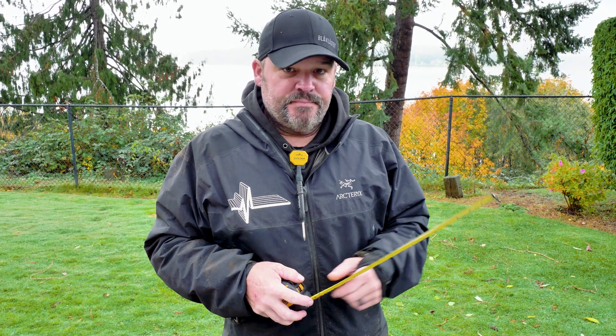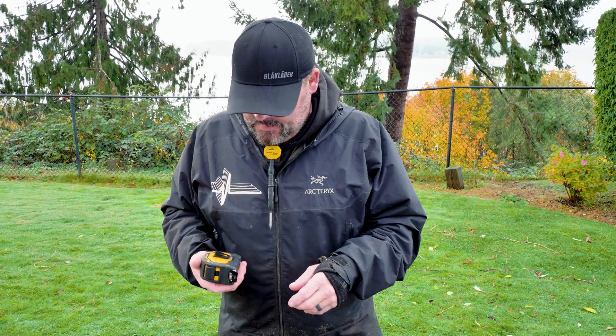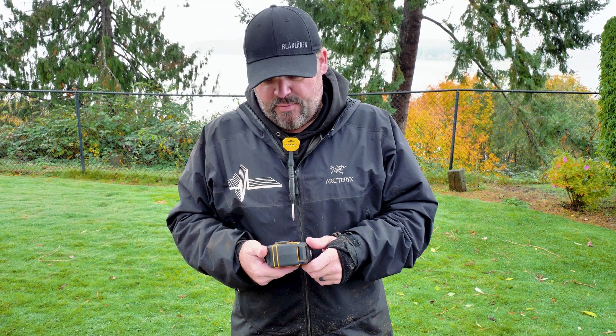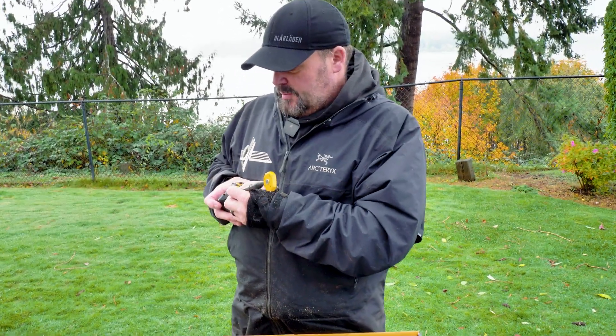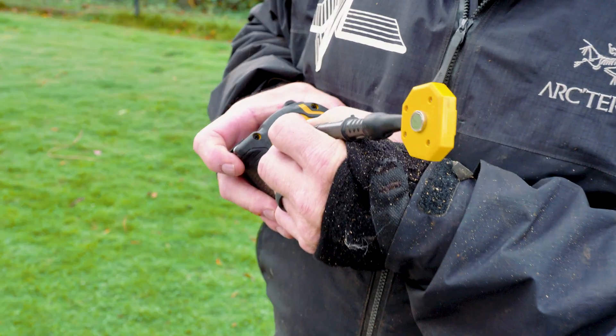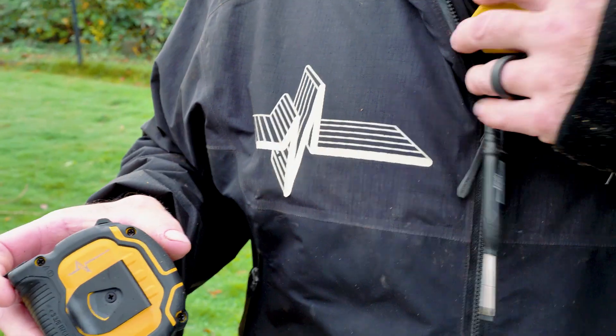My tapes don't last months because we work in the dirt, rain, snow, and ice. Once tapes get dirty and wet, even if you clean them, they just don't last as long. Really nice tape — I'll probably put that in my personal collection. I have about five or six I'm working with and I always get angry when the guys use my tapes. I put a little symbol on them — like a little heartbeat symbol — so I know it's mine because nobody else on the job site does that. It's my logo.